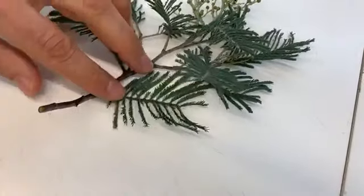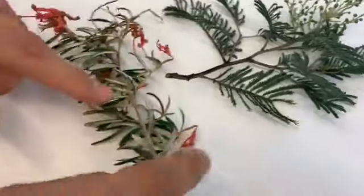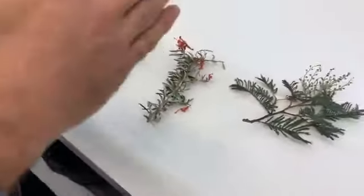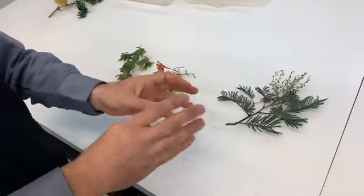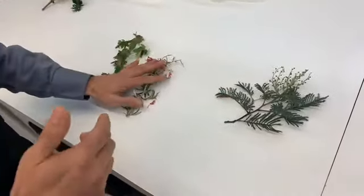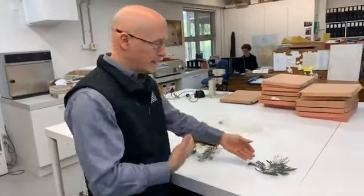So these compound leaves, these simple leaves in here, and that's one of those split points where I was talking about. If you look at all the wattles, about half of them have simple leaves. They're actually not quite a true leaf, but a simple phylloid, which is like a leaf, and the other half are compound leaves. So there you go. You start with 1,000 wattles, but if you split them by that difference, you've got two groups of about 500 each. Then you start to look at other things.